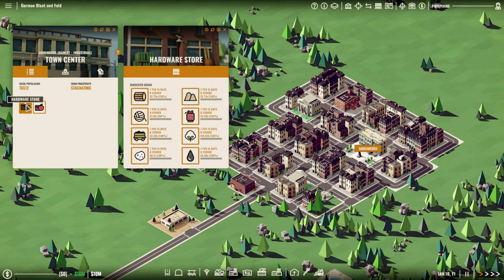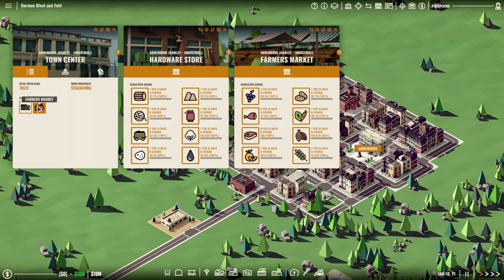We can do that by going to the two shops that we have, having a look at that and seeing what we need. I'm pretty sure we don't have any of the agriculture unlocked at this stage, so we'll come back to that in a second. But over here, we need wood, which we get from the lumberyard. Wool, okay, coal, raw rubber, produced at orchard.